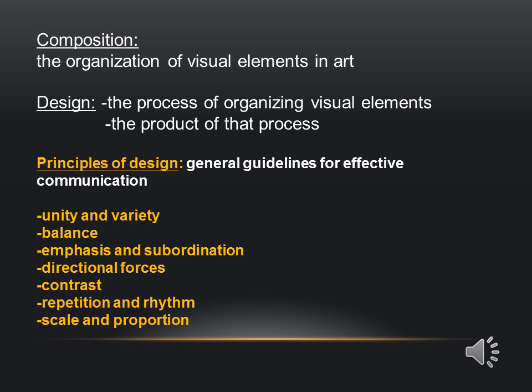Now, most artists do follow these rules that I'm about to explain to you, but for a lot of it, it's kind of subconscious and very natural in the way it happens. Once you learn it, you get a basic visual sense for things. So the first one we'll be going over is unity and variety. Balance is next. Emphasis and subordination. Directional forces. Contrast. Repetition and rhythm. And scale and proportion. We're going to go back to The Figure 5 in Gold and discuss that image in the context of these matters.